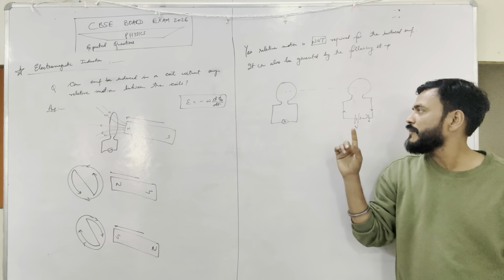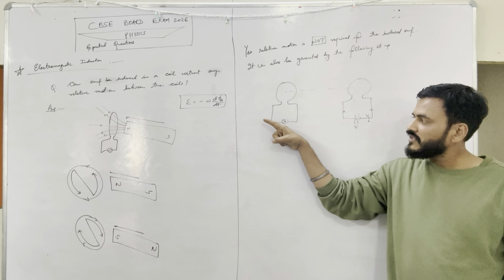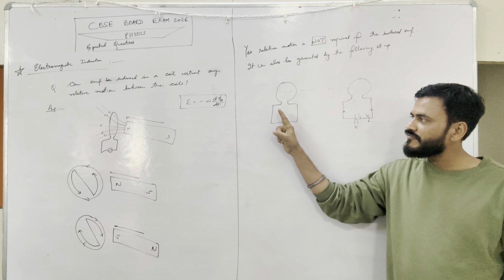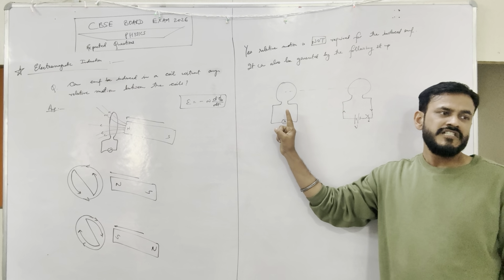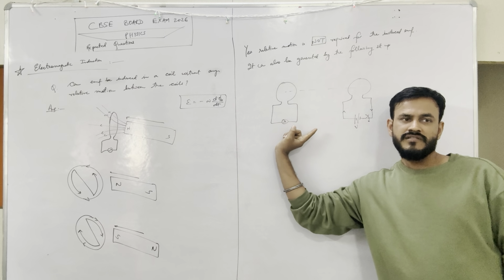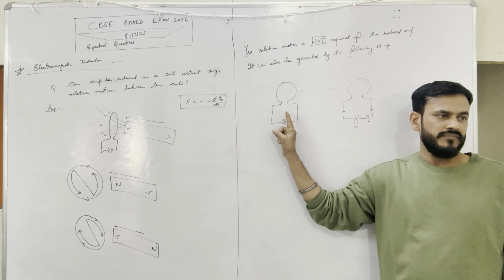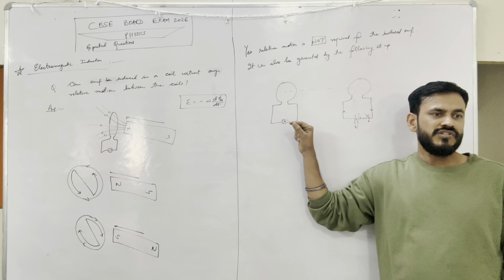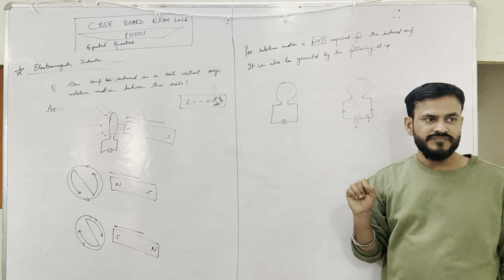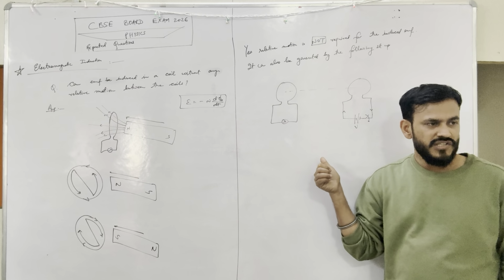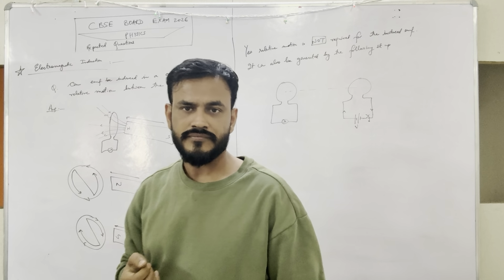So in summary, what is happening? When you turn the switch on, there is deflection, and after some time the deflection comes to 0, because the flux is constant now. When you switch it off, there is deflection, and then immediately after that it comes to 0. So at the moment you turn it on and off, there is change in flux, and that is inducing EMF. So yes, it is possible to induce EMF without any relative motion between the coils.